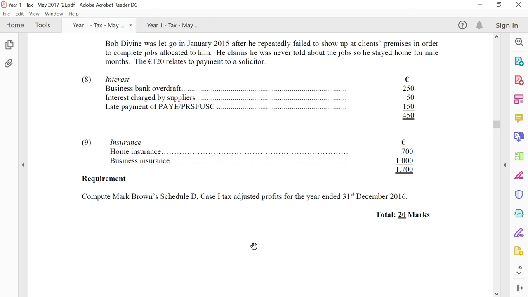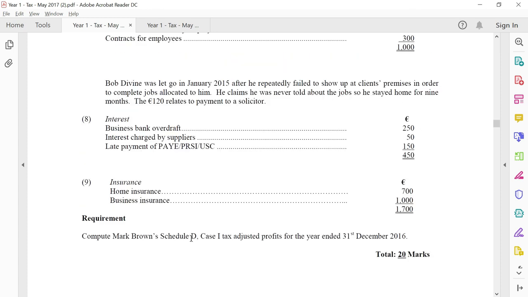I am going to make another video in relation to that, going through case 1, case 2, case 3, my various schedules, but for the moment we can just accept that Schedule D, case 1, is going to be income from a trade, for example using your hands, a butcher or a plumber, and case 2 is going to be a profession, let's say a doctor, an architect, a solicitor, an accountant.